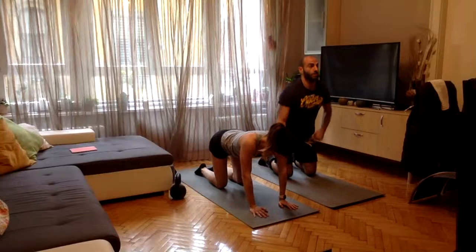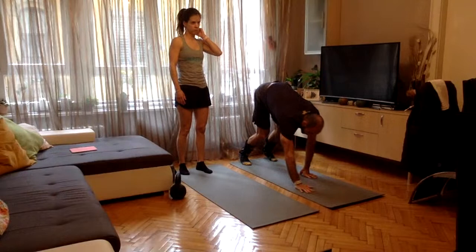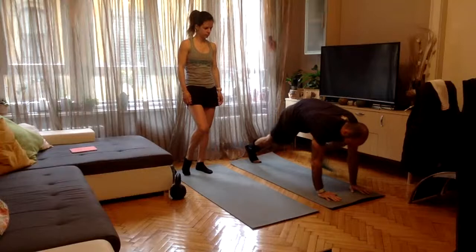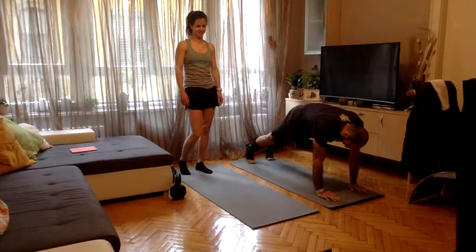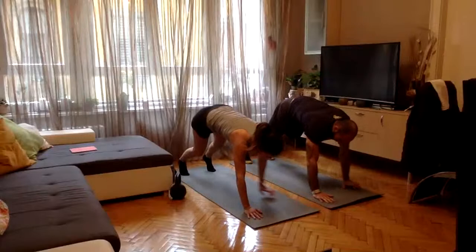A true rep, 3 reps of this. Okay, we're gonna walk out and then to push up plank. Get my leg next to me and I open up. Okay, and then I go back at the other leg and I open up. Down, push up plank, walk all the way back in. That's why I'm doing this 2 more times, 3 times in total. Let's go. And now take a small break. Repeat the whole thing again.